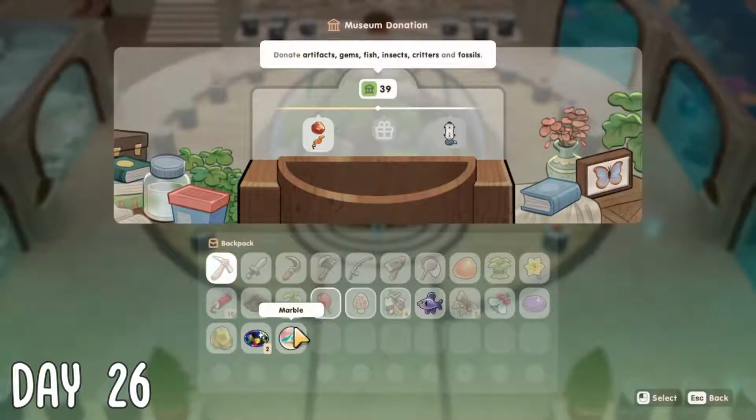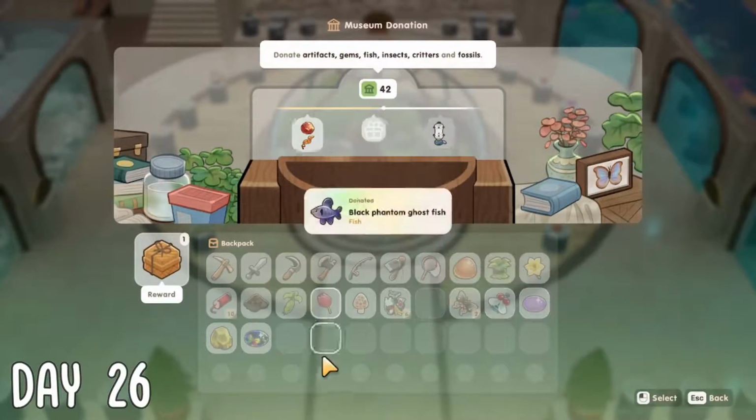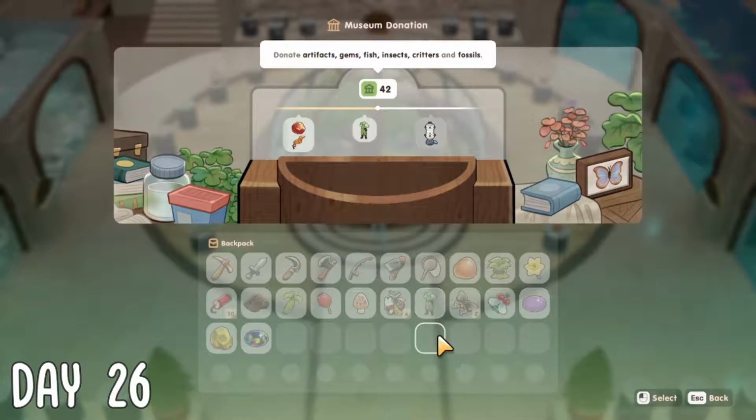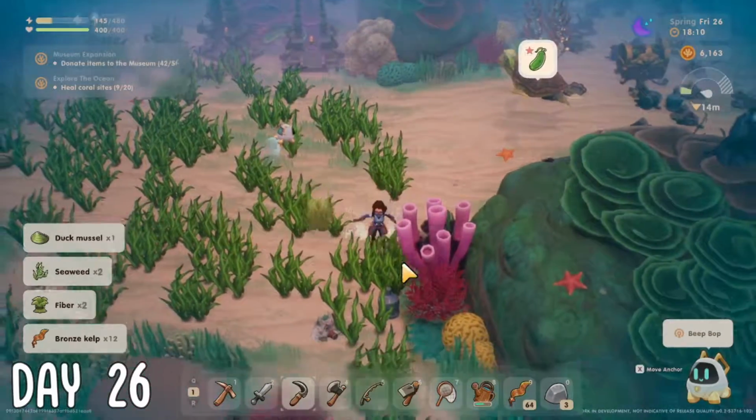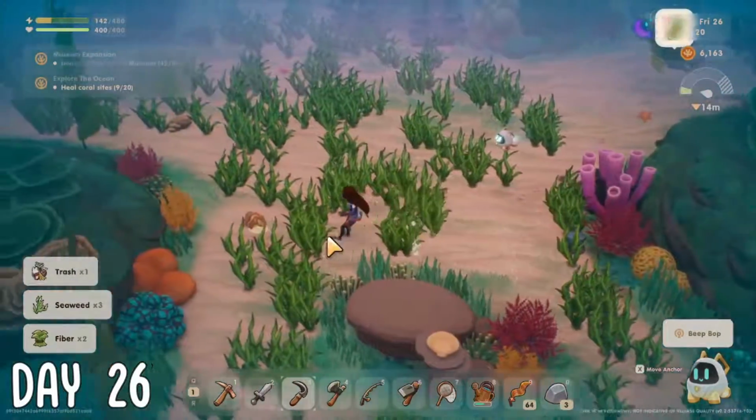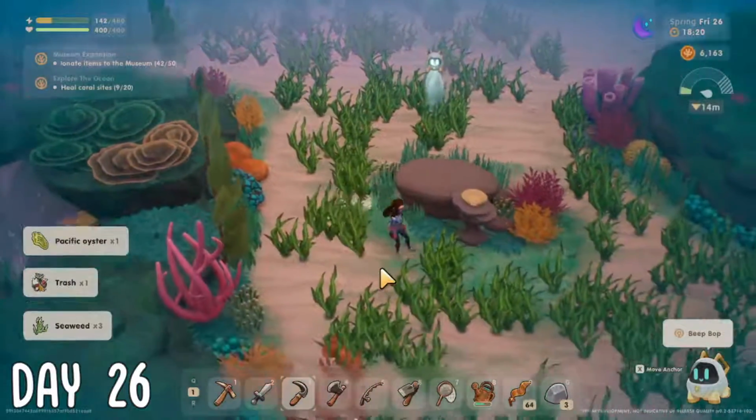The next day, I processed some geodes and made some donations to the museum, which meant I only had 8 more things to give to hit that quest. The rest of the day was spent diving, and here is where I learned that I would need a bronze quality cucumber to progress to the next level.